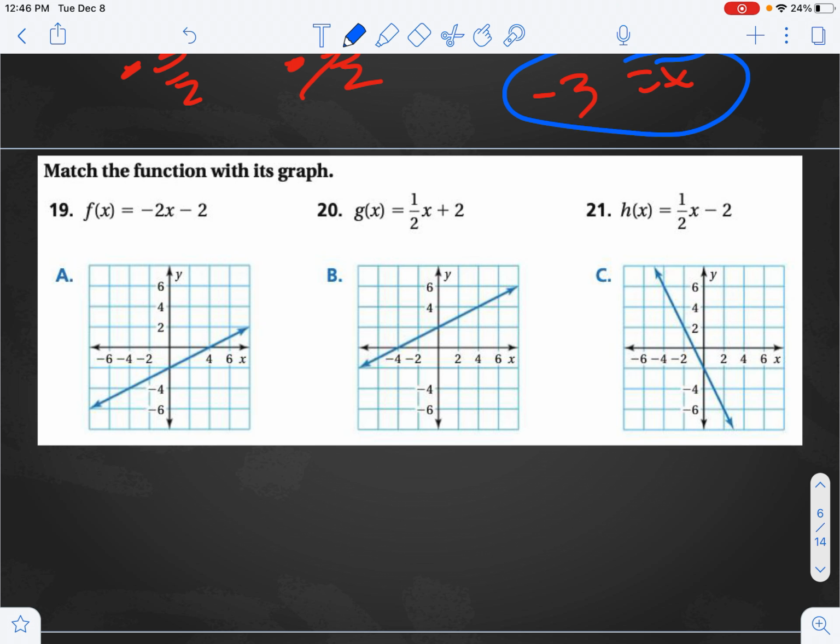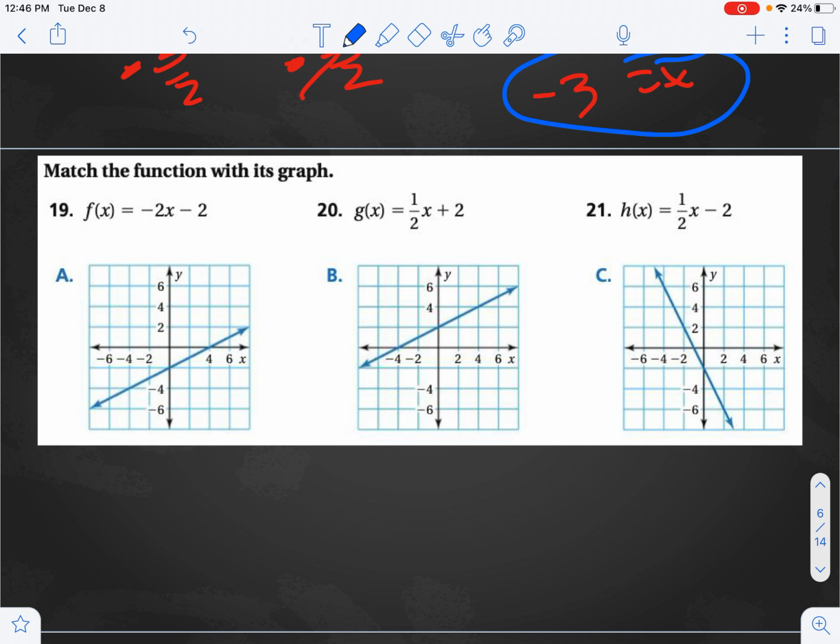and this is kind of what we're going to dive into a lot more tomorrow, is looking at graphs and looking at how different values change our graph. But this is kind of a warm-up for it, I guess. But what you'll need to do is match the function with its graph. So I'm going to give you just a couple keys to look at right away. Before you start plugging numbers in or do anything crazy, I'm just going to give you a couple hints that we need to look at.